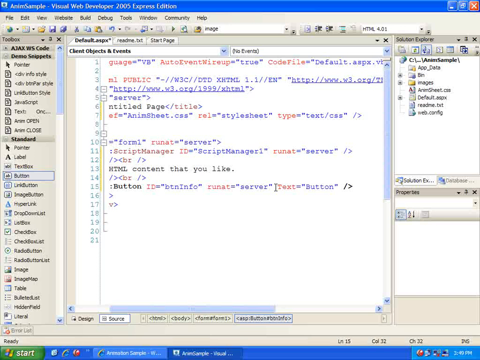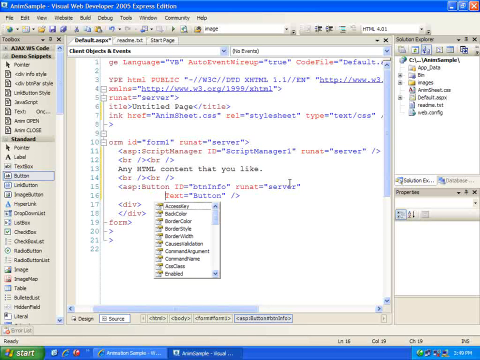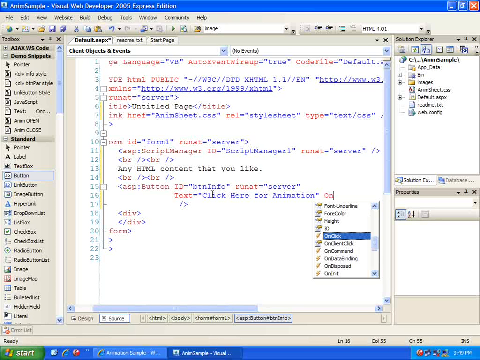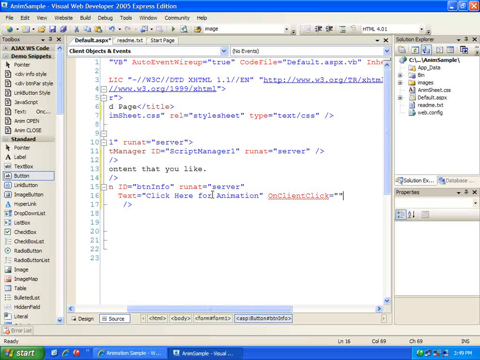It's going to be run at server, of course. So just setting the on-client click event handler to be a little JavaScript snippet.